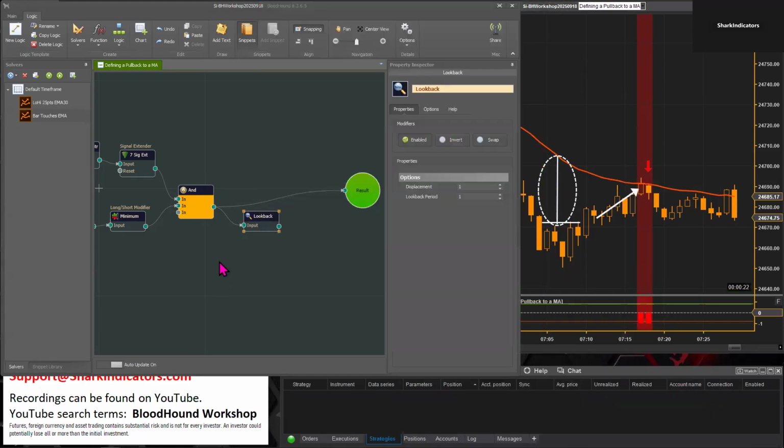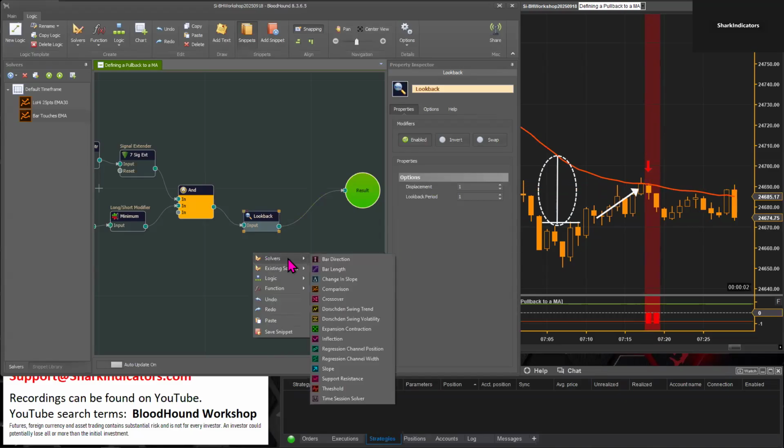So that's what this displacement is doing, taking the signals and shifting them forward in time by however many bars. And so I'm just going to go 1. And if we do that, there we go. Boom, shifted it forward.